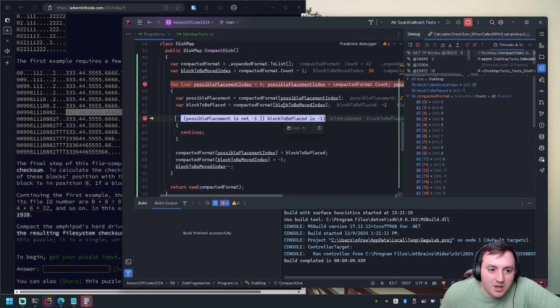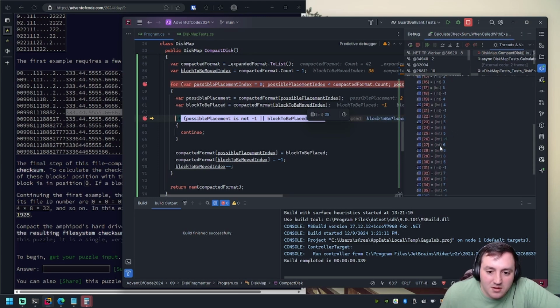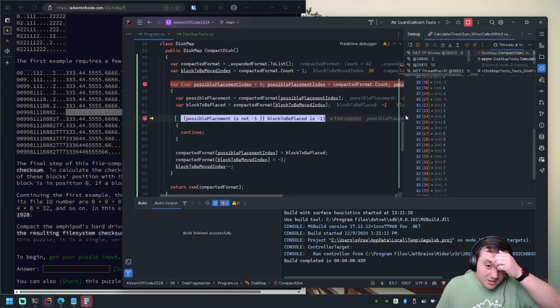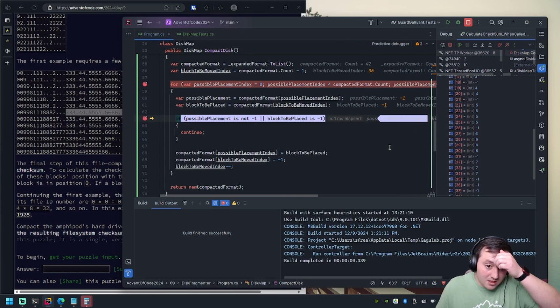What is block index right here? Block to be moved index is 35. Yep. Okay. Now we should be at block to be moved index still 35, still -1.